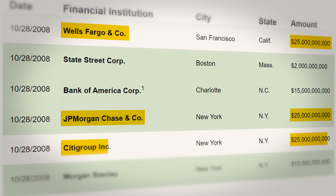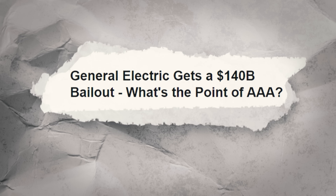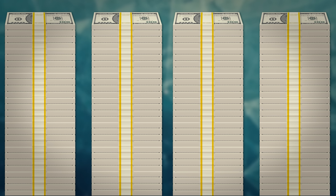Wells Fargo — $25 billion. JPMorgan Chase — $25 billion. Citigroup — another $25 billion. And those are just the banks. GE walked away with a $140 billion bailout, and AIG walked away with a $182 billion bailout. Once again, the real culprits had walked away scot-free while it was the everyday American that was left behind. But despite how painful this was, most Americans did work through this — they eventually got new jobs, new houses, and built up new life savings. Everyone except for millennials.